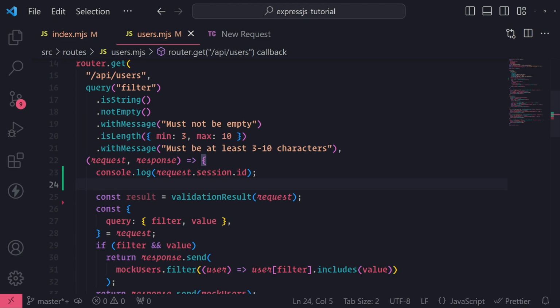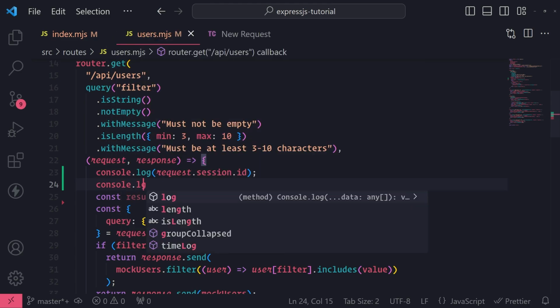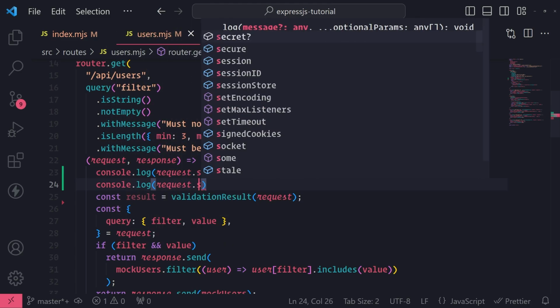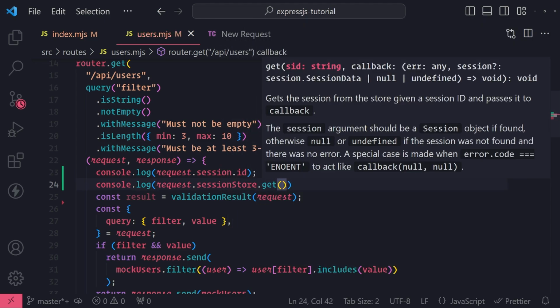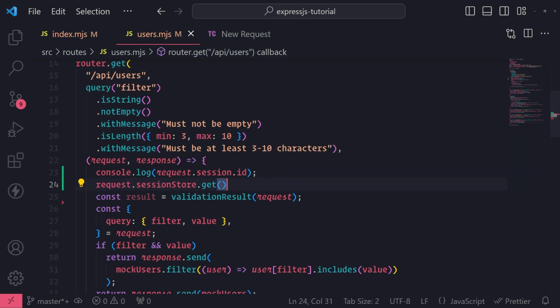So let me reference console.log request.sessionStore. And I'm going to call this get method, and I can pass in any session ID. And then we have to pass in a callback function. Let me actually do this instead.